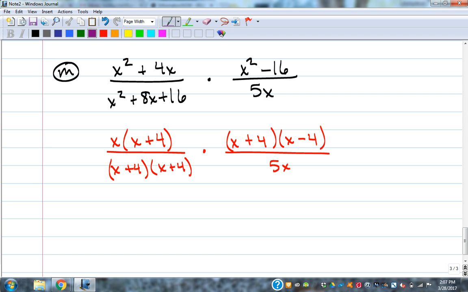Okay, so vertically, we've got an x plus 4 and an x plus 4. On the second fraction, I don't have anything vertically. So then I go to diagonally. I've got an x and an x. So they're going to cancel each other. I like to circle them and cancel those because they're small. And crossing out x's is tough because it looks like I just put another line on the x. And then we have diagonally x plus 4 and x plus 4.